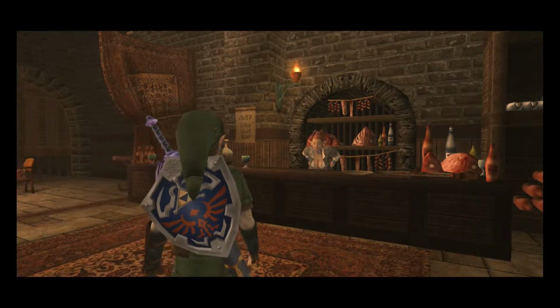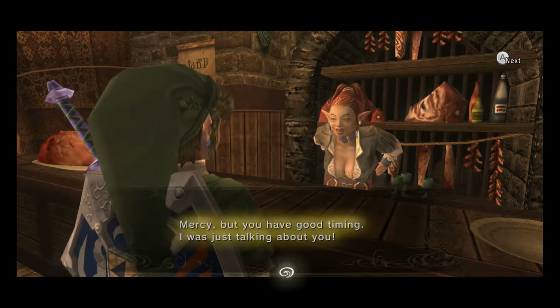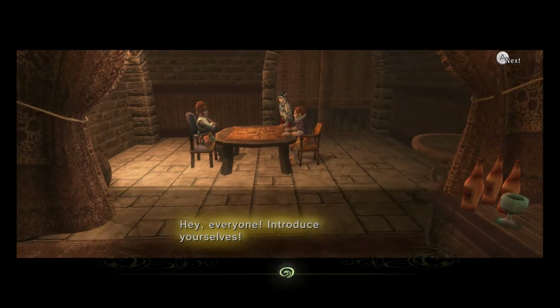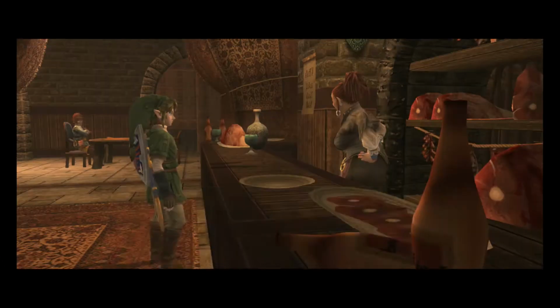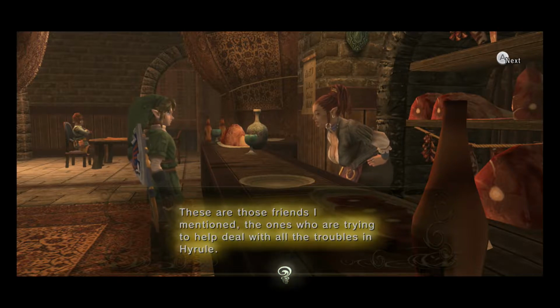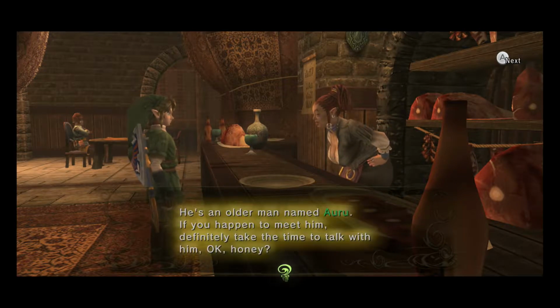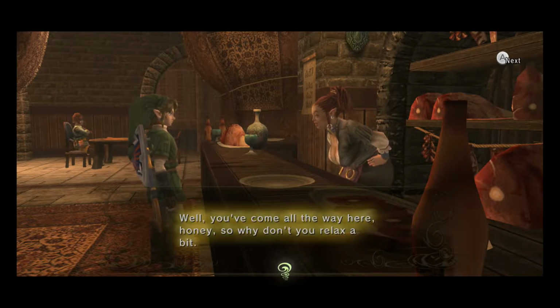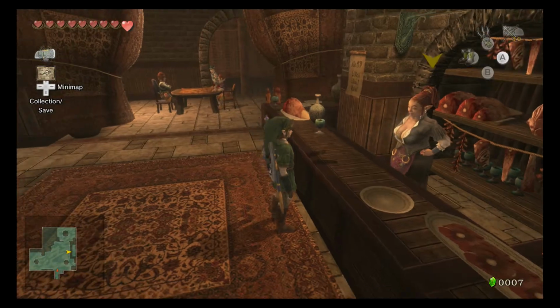Oh my, if it isn't Link. You made it. How have you been, honey? Mercy, but you have good timing. I was just talking about you. Hey everyone, introduce yourselves. This handsome young man is the infamous Link. You remember what I told you before, honey? These are those friends I mentioned. The ones who were trying to help deal with all the troubles in Hyrule. Actually, there's one more of us, but there's been a disturbing turn of events in the Western Desert, so he's gone to check it out. He's an older man named Aru. If you happen to meet him, definitely take the time to talk with him, okay, honey? Well, you've come all the way here, honey, so why don't you relax a bit? Why don't you be sociable and talk to these folks? They're a jolly bunch.